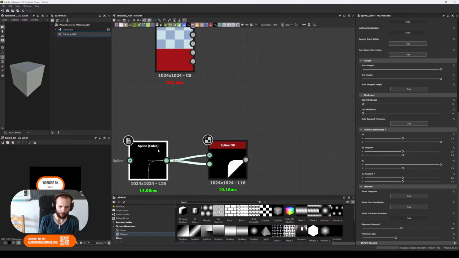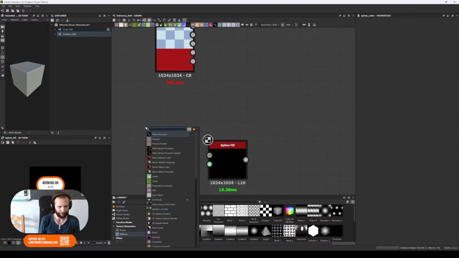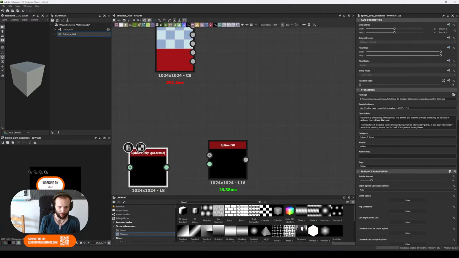Now I need to use a quadratic. So practically we are working like this.